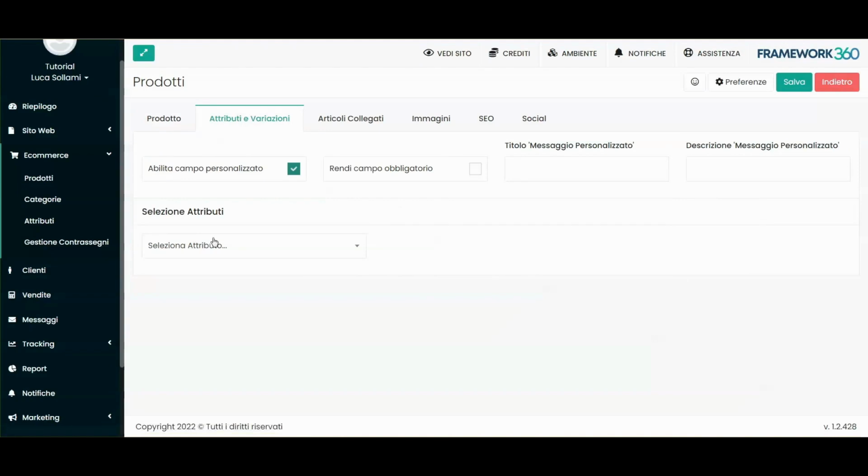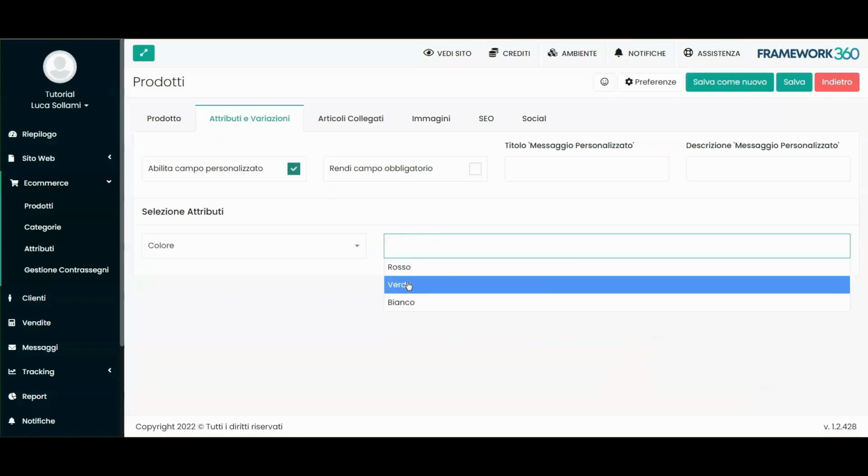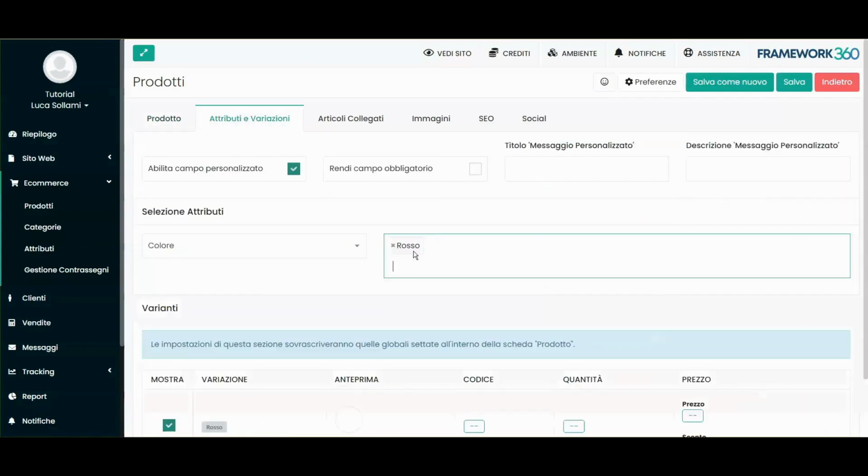Within attributes and variations, we could now select color as an attribute, for example. By doing so, we could select which colors this product has, for example, red and white.